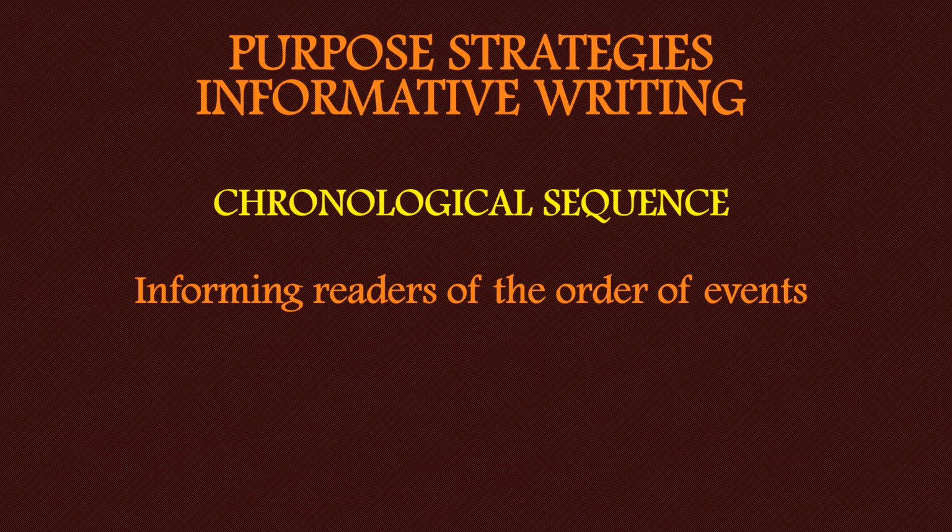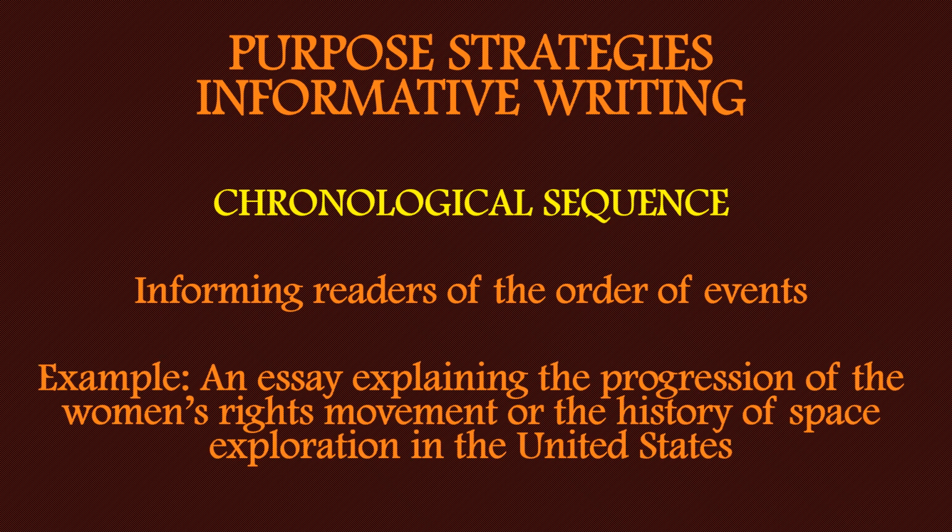We could also do chronological sequence. Chronology just means time, so this would be informing readers of the order of events. Say, for example, an essay explaining the progression of the women's rights movement in the United States or the history of space exploration would involve a sequence of events that just follow one after the other. They're not necessarily cause and effect.